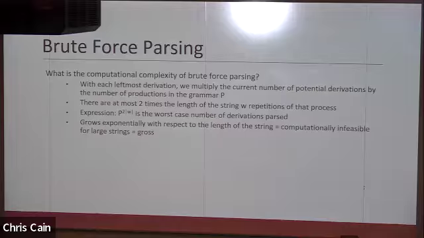The very big summary is just gross. This is intractable. It's not something that's going to scale for very long strings, and programs are just very long strings, right? Mapping the associated large branching factor of something like a programming language's grammar with the length of a program is going to create an exponentially complex process that becomes worse and worse as the program gets longer.